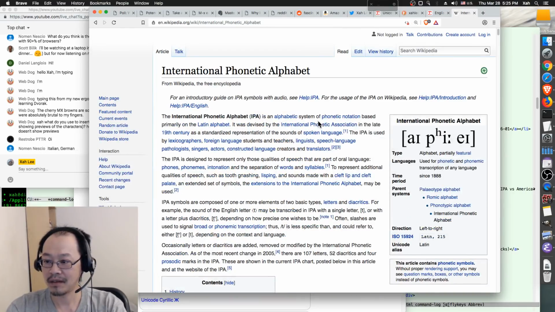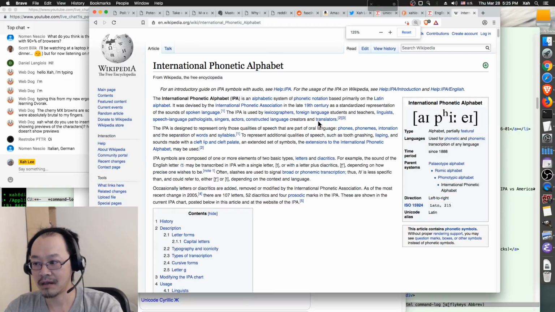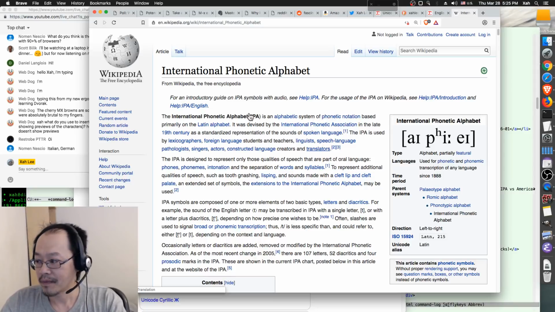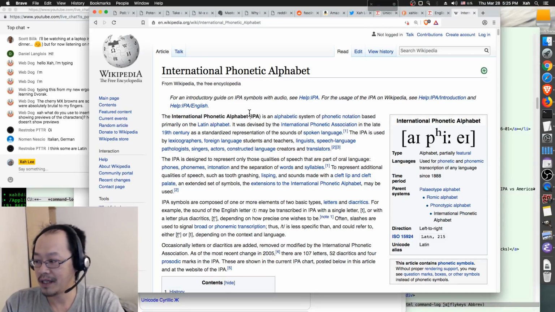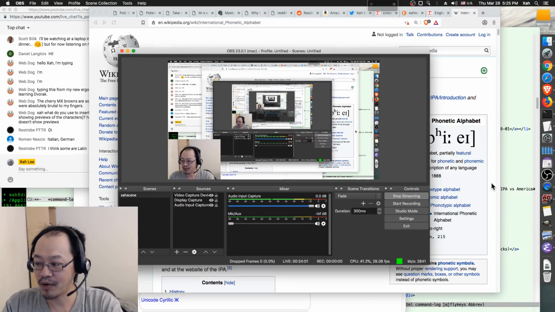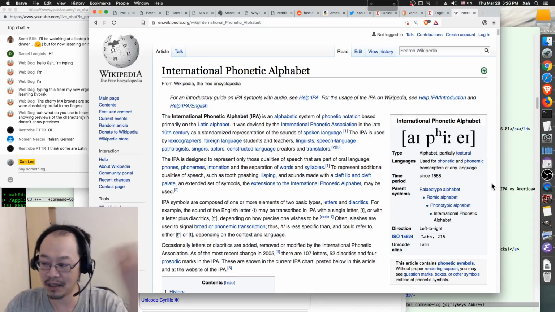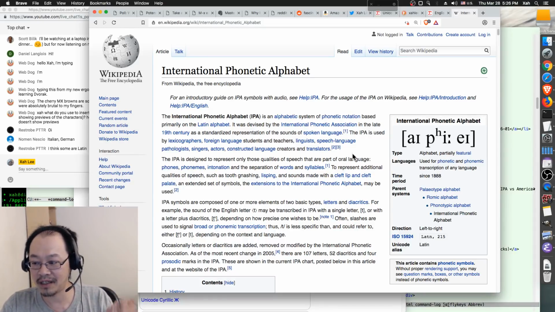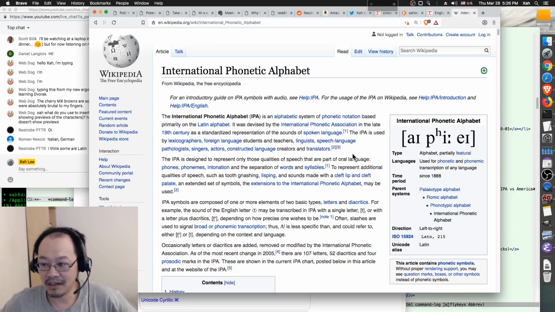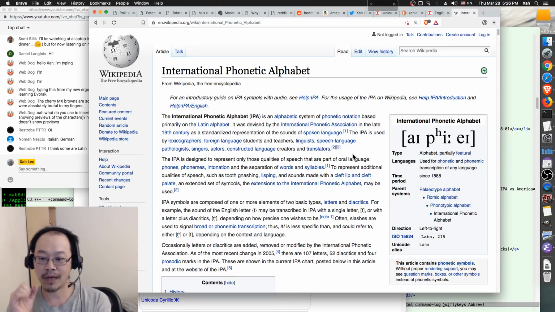Hold on a second. Let me shrink the page. Oh God, it's super slow for some reason. Yeah, the opera singers use IPA to help them sing, especially if they are singing in a different language that they don't know. But many singers have the talent with their mouth.